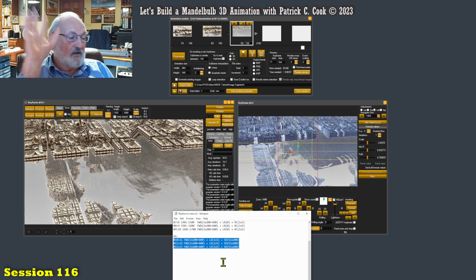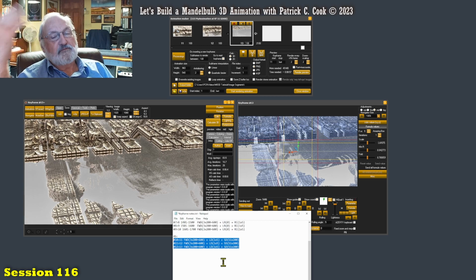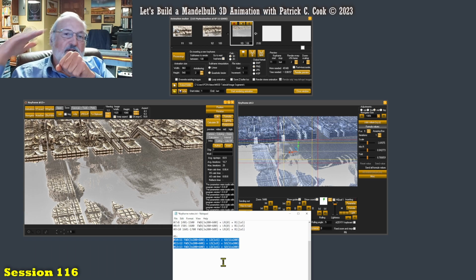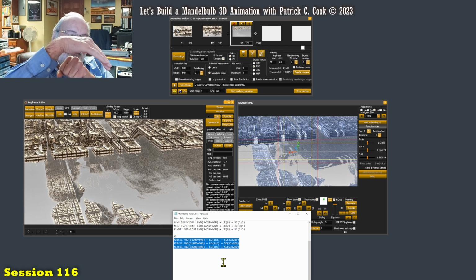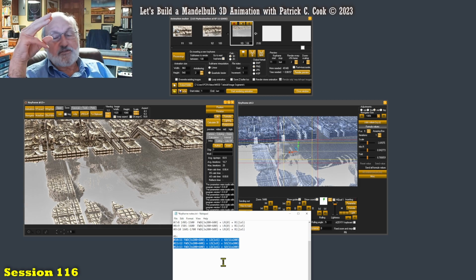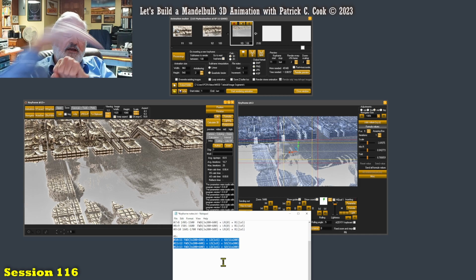Like I've said before, you have to make the move to find out if the move is going to be any good. That's the nature of the beast. In this particular case, my little diving idea, I basically pointed the camera to an area of the fractal that the Mandelbulb 3D doesn't have the horsepower to render. And so therefore, these 3 keyframes are trash. They're not going to work. That did not work for me.